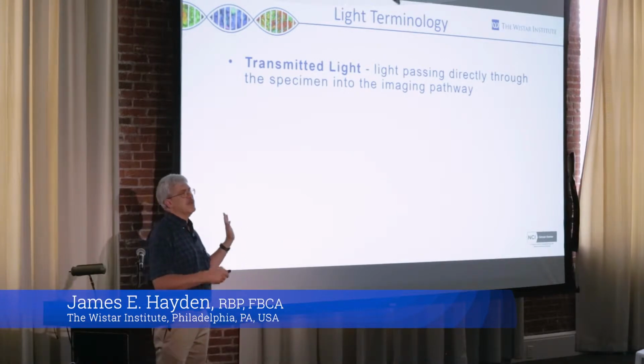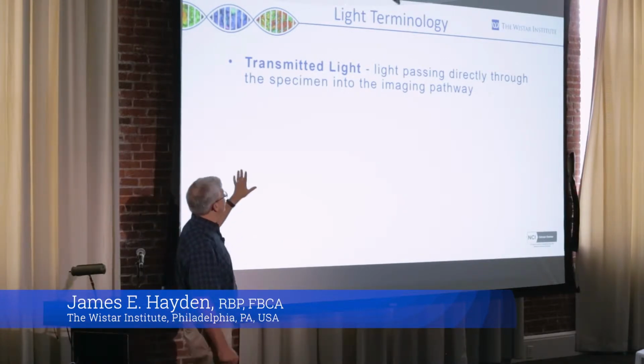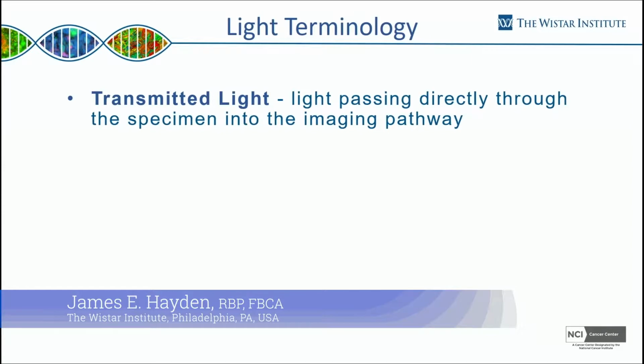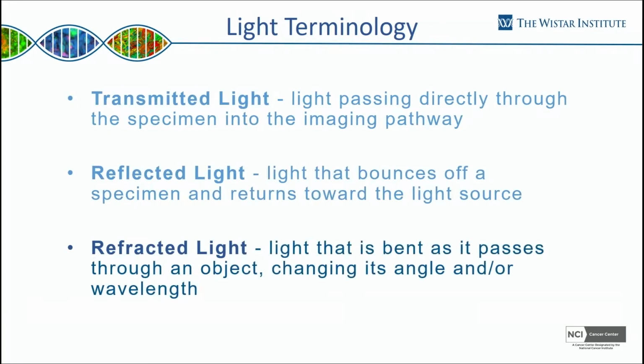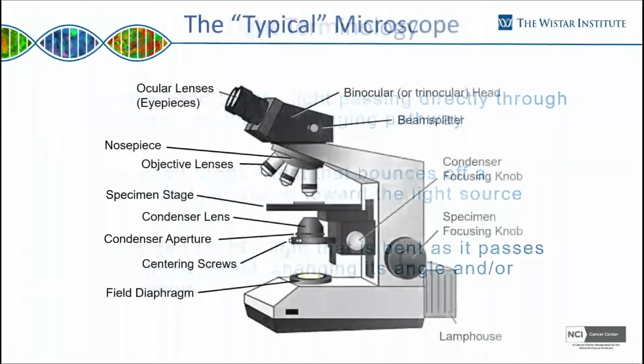A couple of basics, well, everything here is basic, but we're going to be talking about transmitted light, just to make sure everybody has definitions down. Transmitted light, straightforward. It's light literally going straight through something. Reflected light bounces off. Think of a mirror. Refracted light, that's light that's bent as it goes from one material into another. So transmitted, reflected, refracted are just common terms that we use a lot, and that's what they mean.